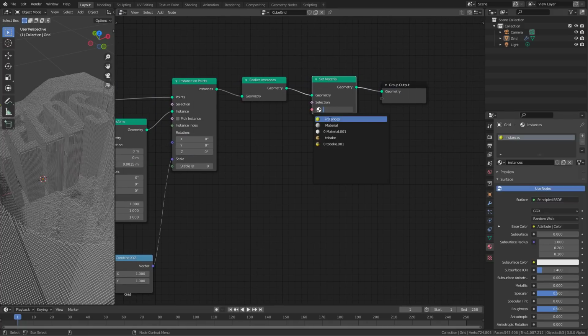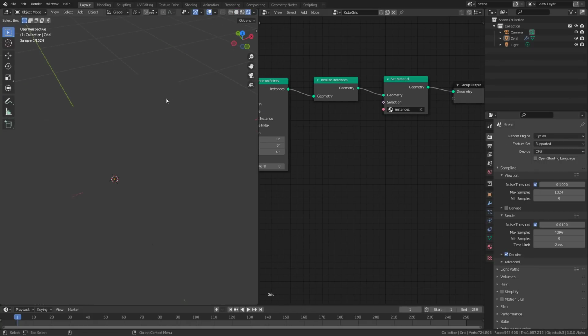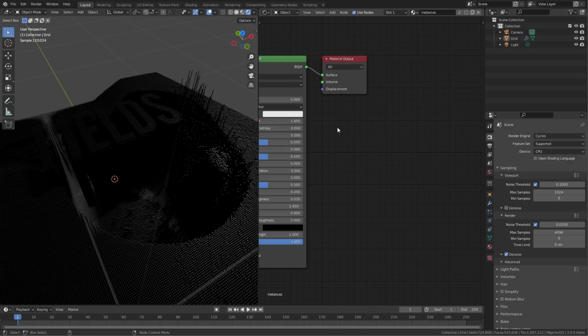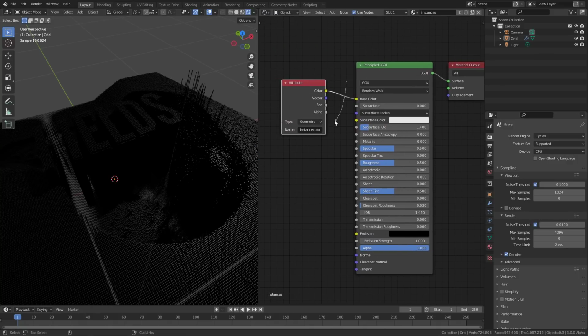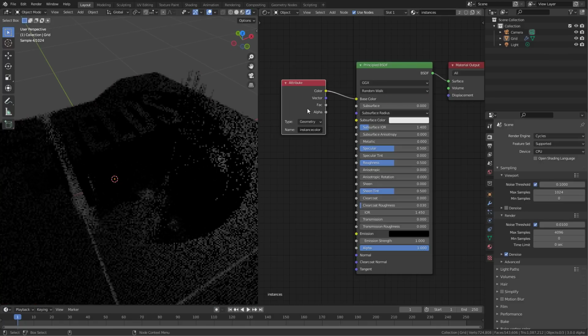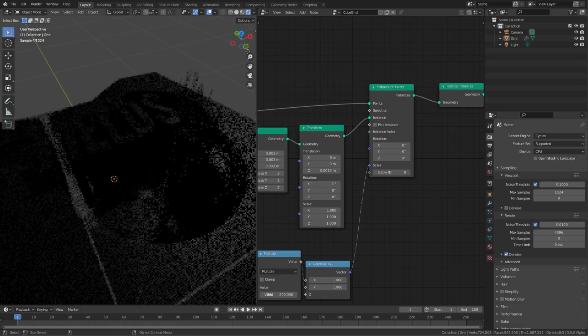First, let's set this instances material here, and it already works. Let's check if it is working by switching to Cycles and then turning on rendering, and that is what we get. And if we now quickly switch to the shader editor again, we can cut this connection and see, well, that is working, the material is applied, but of course we don't have an attribute yet. So if we go back to geometry nodes, we can change that.